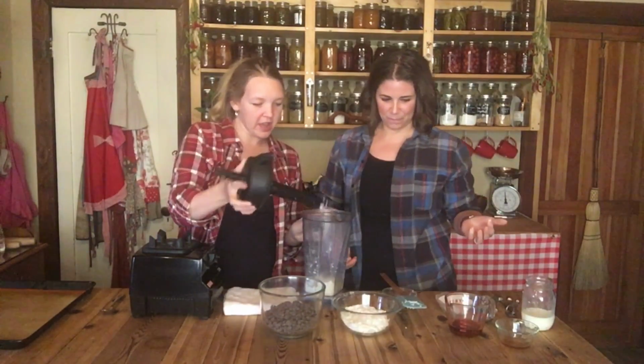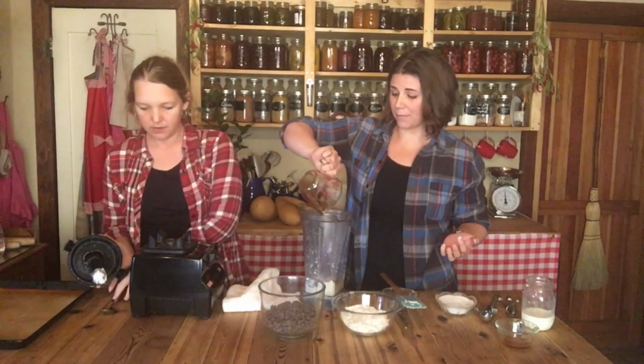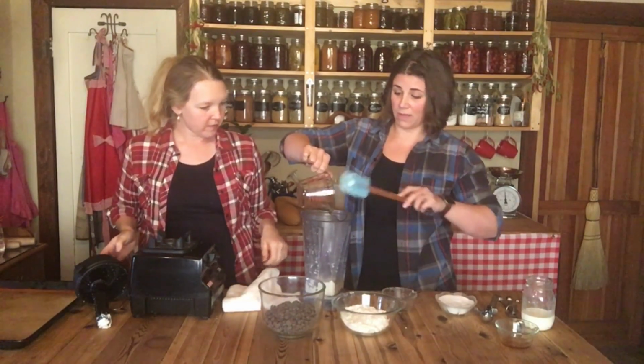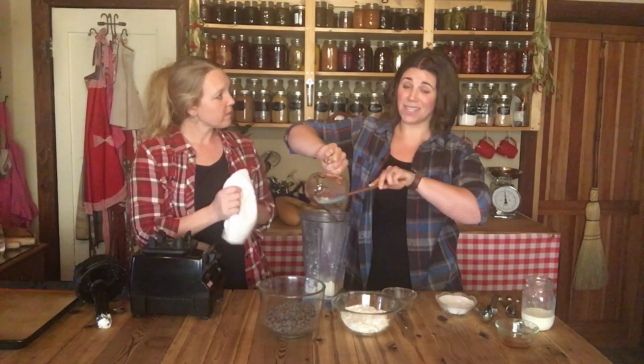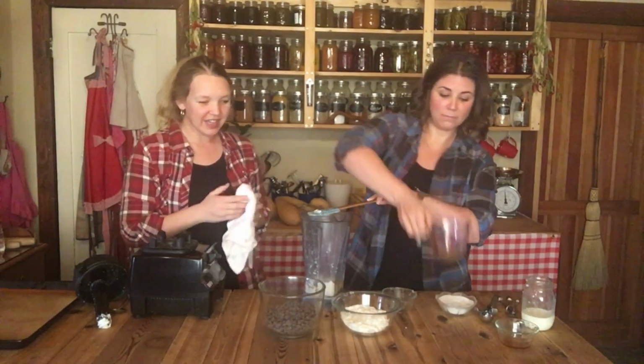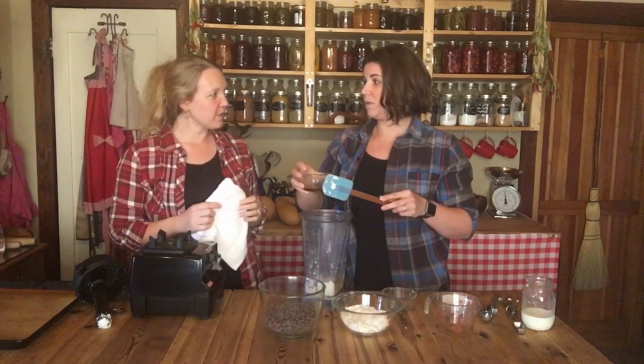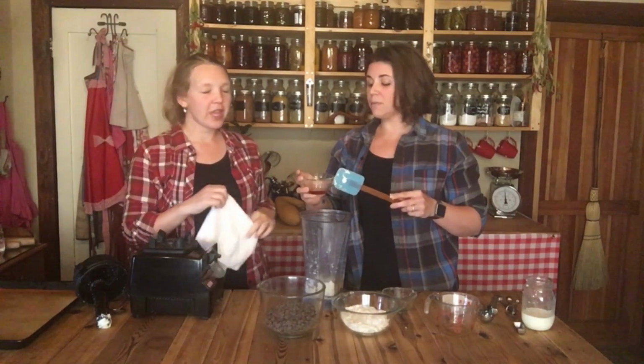So you're going to add some more in. We'll add the maple syrup. We're using a 1/4 cup, but again, like I said, my daughter made the mistake and we didn't miss it, so we sometimes just leave it out. You can adjust that. A lot of recipes I found are really sweet, sometimes way too over sweet.